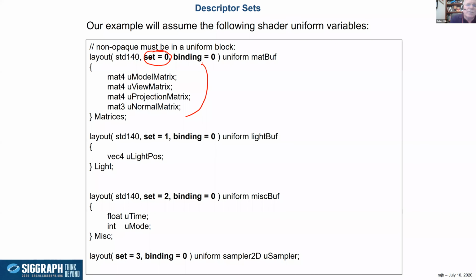And it's the matrices. And here is set 1. And in the sample code, there's more lighting information. I just did this here in the notes to show that you could put just one piece of information. And here's some of the miscellaneous stuff we need to know about. This set equals, this is something new in Vulkan. The layout, the binding, that was all in OpenGL, and so you should be used to seeing that. But allowing these things to end up in different sets is something new to the Vulkan API.